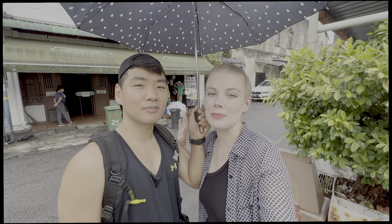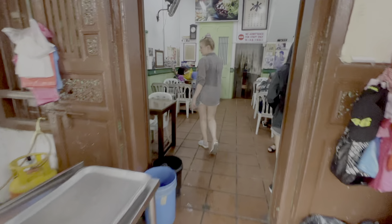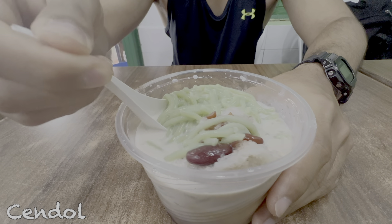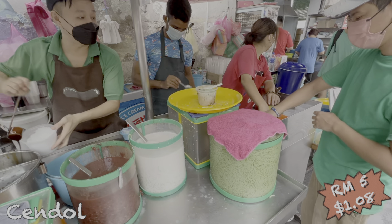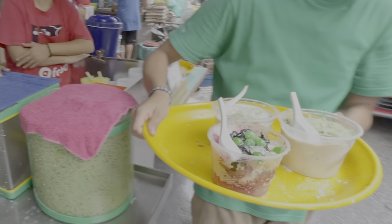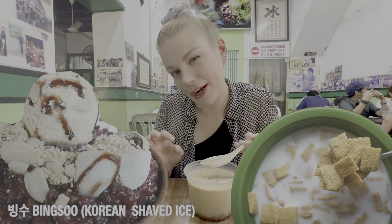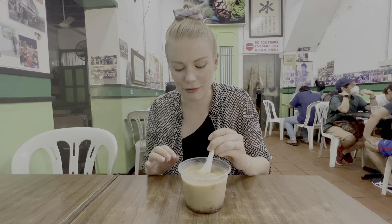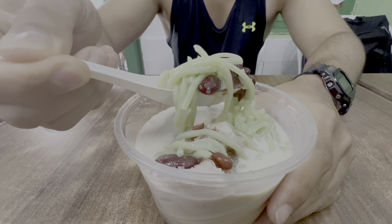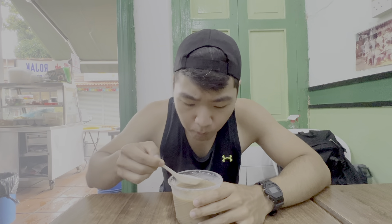Now we're going to have some of Malaysia's most famous desserts. We're at Penang Road Famous Chendol — it has amazing reviews and it's supposed to be the best chendol ever. This is chendol. It's made of coconut milk, shaved ice, red bean, and of course the iconic green noodles. I think it's going to be the perfect dessert after that laksa. You know what it tastes like? Bingsu! It also tastes a little like cereal milk. The ice is so refreshing and then there's a little bit of chewiness from the green noodles. I see why this is the most popular — you have to try it. There are a lot of red beans in it — I love red beans. It tastes like coffee, though. It is so refreshing and so sweet. I could eat this all day. That was a great start for breakfast.